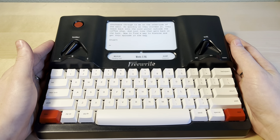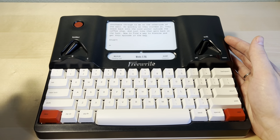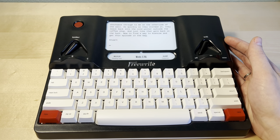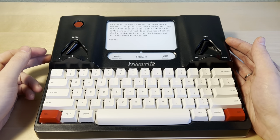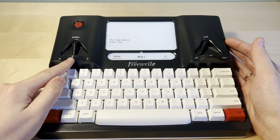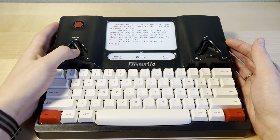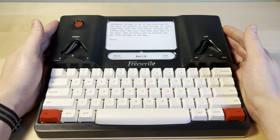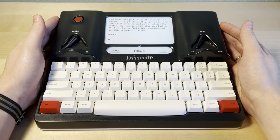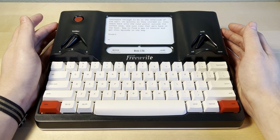For writers, you have multiple projects going on at once. I have my A story — a book I'm writing currently, only about 2,700 words in on the second draft. I have project one, project two, and project three — essentially three separate folders for three separate projects. According to their website, the memory storage for this device is up to a million words. The average story I write is 70 to 100,000 words, so I could write 10 stories on this before it gets filled. J.K. Rowling could write almost the entire Harry Potter series on this device and still have memory.